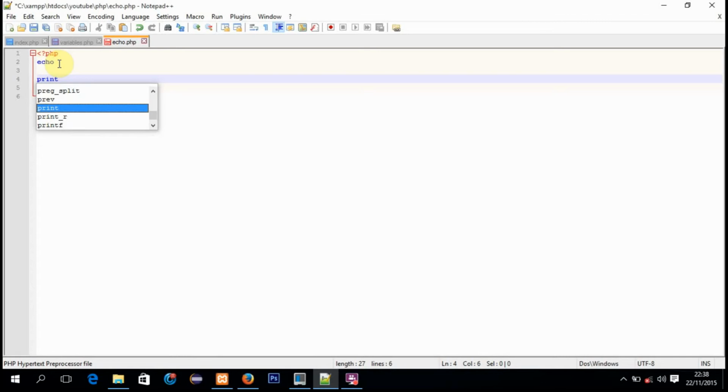The echo and print are more or less the same thing. They are both used to output data to the screen, but there are differences. The differences are small. Echo has no return value, while print has a return value of 1, so it can be used in expression. Echo can take multiple parameters, although such use is rare. Print can only take one argument. Echo is a little bit faster than print.